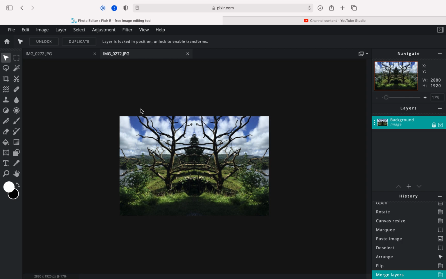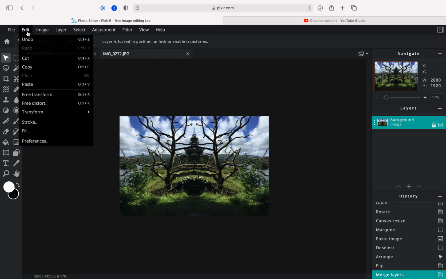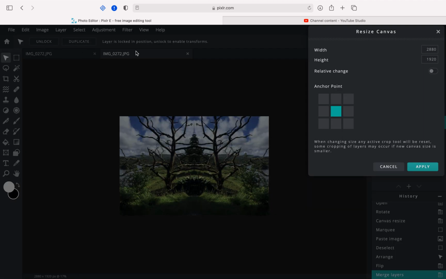And the same thing I did first of all, I need to change the canvas size. This time I'm going to go upwards. So I'm going to go to edit, image, and canvas size. And because I want it to go upwards, my anchor point this time is going to be at the bottom.